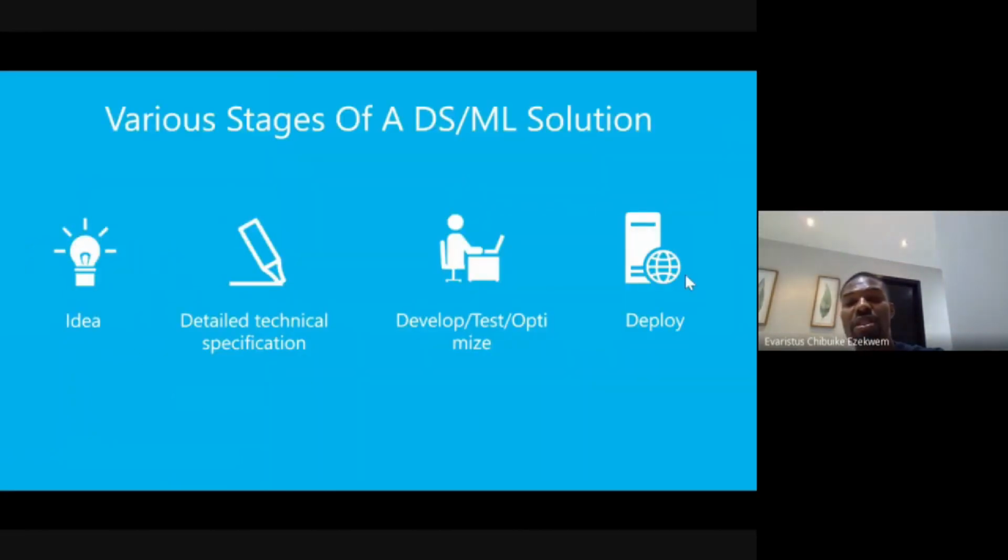All right. So before we continue, let's take a look at the different stages of building a data science and machine learning solution. But this approach is essentially not constrained to data science and machine learning.